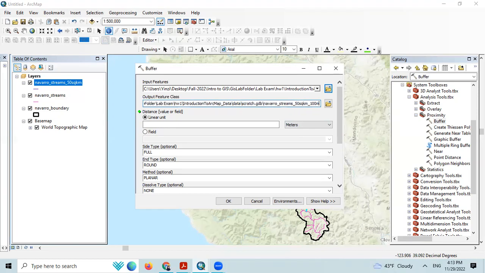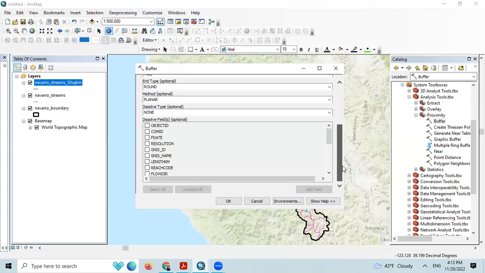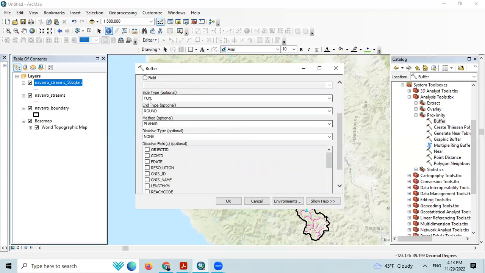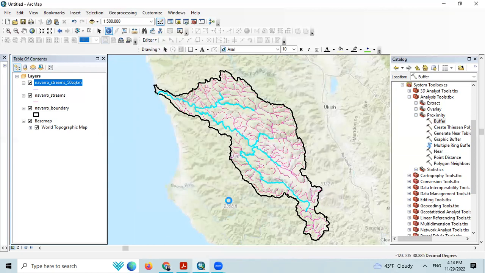Make this 200 meters, and then the linear unit here is going to be 100 meters. Make sure it's round and planar, and then line. And then after this, we're going to click OK. This is how we created the buffer for those big flow streams.